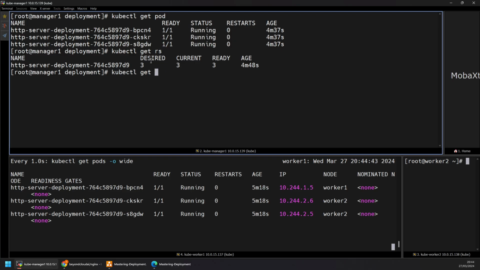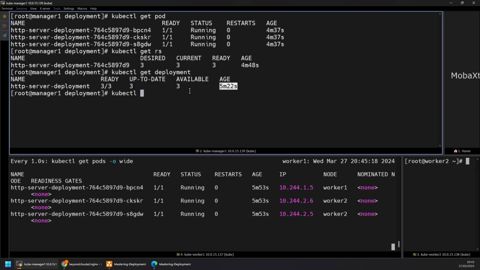Now, to understand the deployment, you can do get deployment, and you can see the available number of deployments. As we have only one deployment, you can see that the name of the deployment is as you were given in the YAML file, and it has 3 out of 3 ready, which is basically your replicas. And then up-to-date is 3 and available is 3, and it's been running for 5 minutes 22 seconds. You can also get some details in this one.